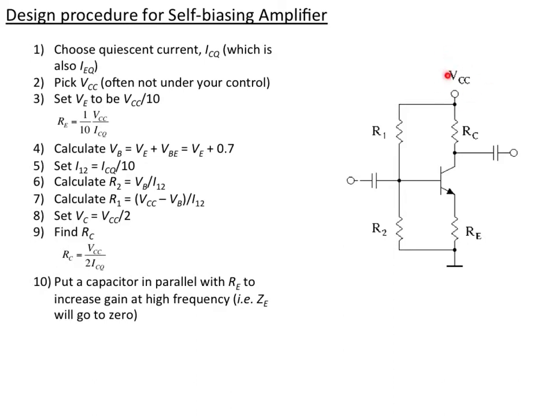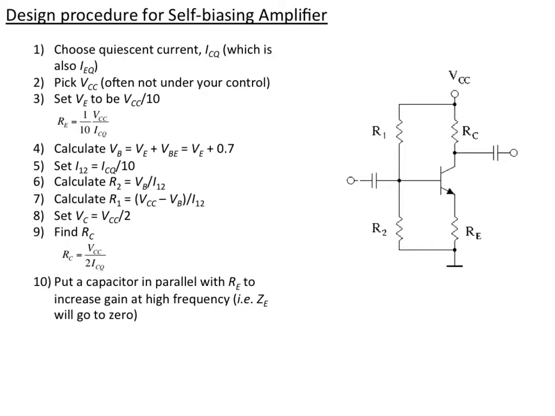We pick the value of the collector voltage supply. Often, you're given that, so that's not under your control, and often you're told the collector current as well. Then you pick a value of RE such that the emitter voltage is 1/10 of the collector supply. In other words, if we think of the voltage scale going from 0 up to the top, we're 1/10 of the way there, and we pick RE to do that. Knowing VCC and the current flowing, we can calculate what that resistor value is.